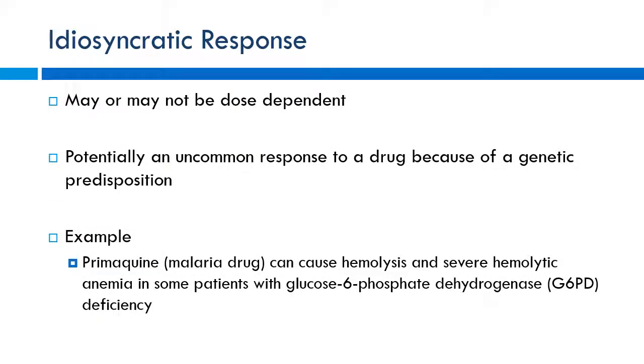So in some cases, it may or may not be dose dependent. Sometimes you may see that if I increase the dose, I'm more likely to see it. That may be the case, may not be. Usually you're going to find that it tends to be more of a genetic predisposition. Someone has a mutation or some sort of genetic predisposition based on heredity or based on several features that make them more or less likely to have one of these occur here. So a good example of this would be something like Primaquine. It's a very old school malaria drug. And so you'd find in some patients they develop this idiosyncratic response. It would be hemolysis, which, what is that?